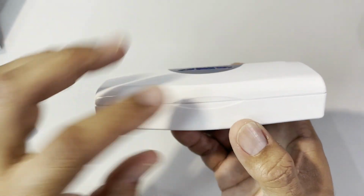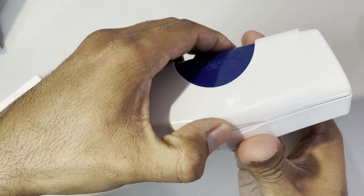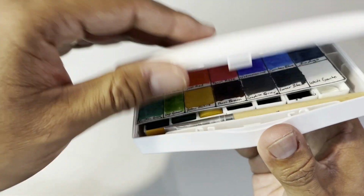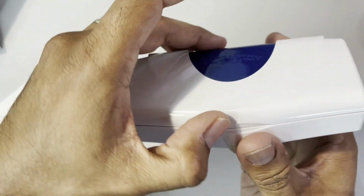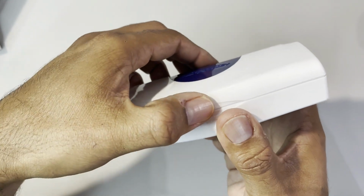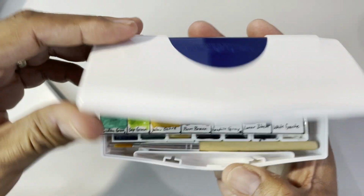So you open it up just like you do this one. You push the top end, and then you open. It's got that little clasp right there. If you try to open it just like that, it will probably give you some trouble. But if you push the top in and then let go, that should be it.